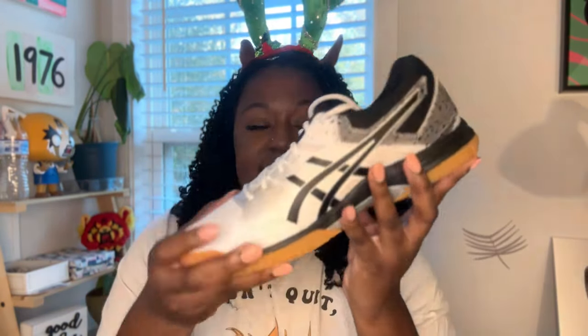And this is Asics. I personally like Asics. I've tried Mizuno, a lot of other different brands, but I really like Asics for me because I have a wide foot. KoKo has a large foot. She's a size 11 baddie, okay? But I have a large foot and it's wide. So Asics really mold to my foot and I really, really like that.